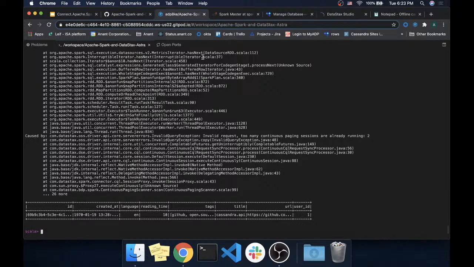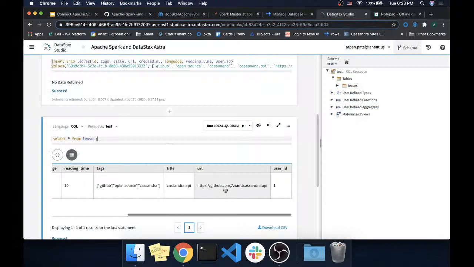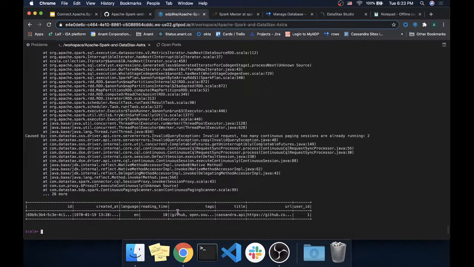So if we look in our studio, our title is Cassandra API, URL, tags. And if we go to our Spark-Shell, back in Gitpod, we see our tags, GitHub, Cassandra API, GitHub. So with that, using Spark-Shell, we have connected Apache Spark and DataStax Astra. And now there's another way we can do it.